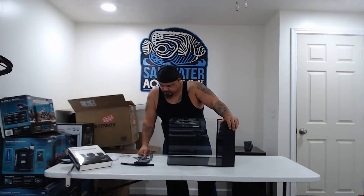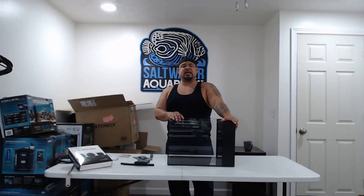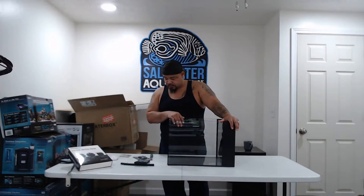You're going to maintain all those tanks? Yes, because the key to maintaining all these tanks is don't go crazy and keep it simple, stupid. That's something that we actually preach a lot over here. That's what we preach over here. So if you want to run multiple tanks, go for it. But at the end of the day, what I'm going to do to keep it with my busy life is keep it simple. Okay? So that's what I'm going to do.